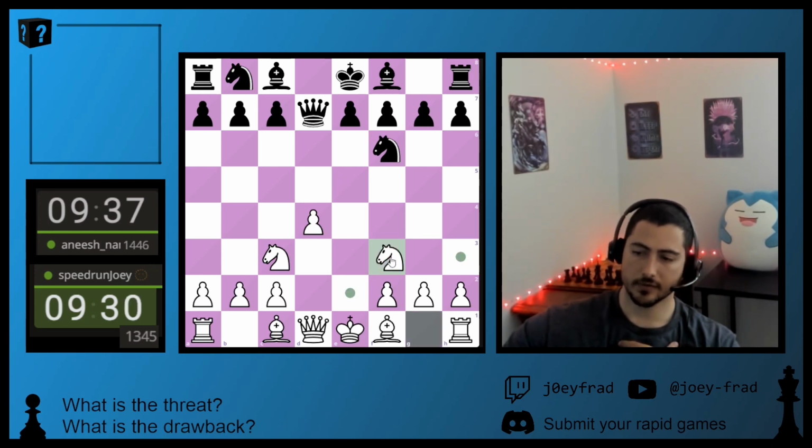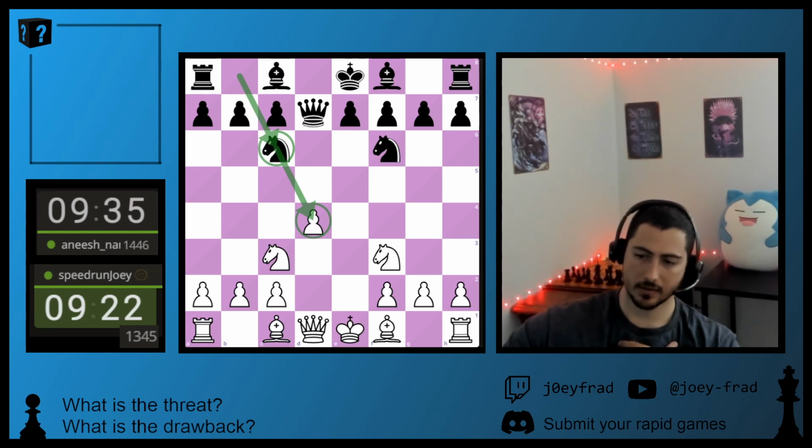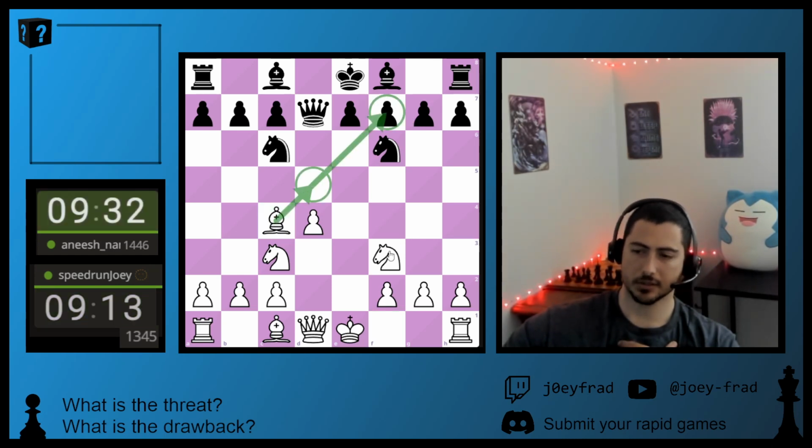We're now going to develop our knight, and he cannot do the usual pin because his queen's in the way. He develops his second knight, puts a little pressure on the center. No big deal. We're going to develop our bishop, control the center, put some pressure towards his king, and we're preparing castling.